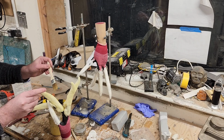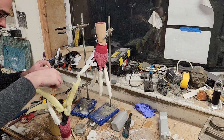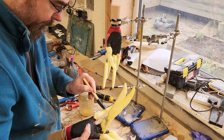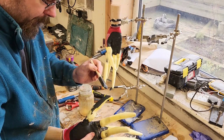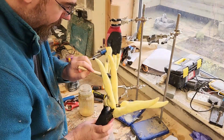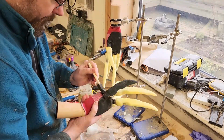I've mixed some black acrylic paint into my latex, which normally comes milky white. This is to ensure that when painting the foam, it's much easier to see what I've missed.